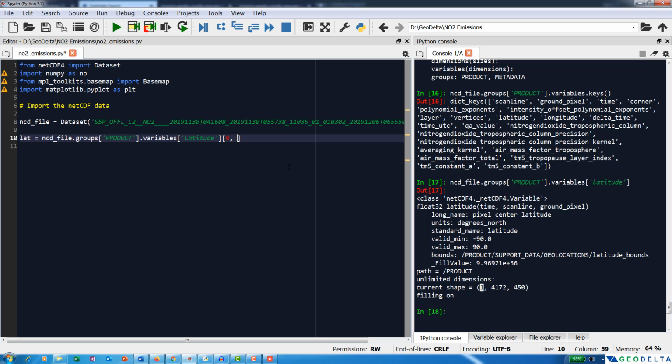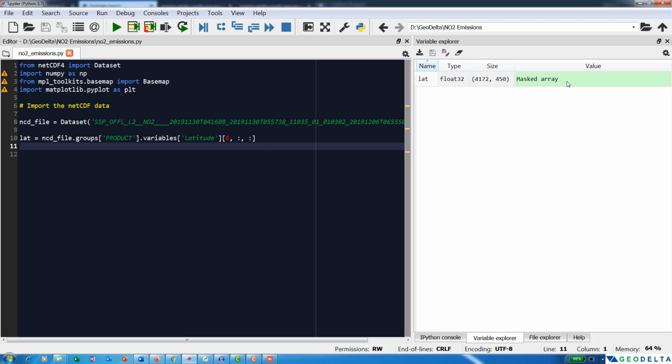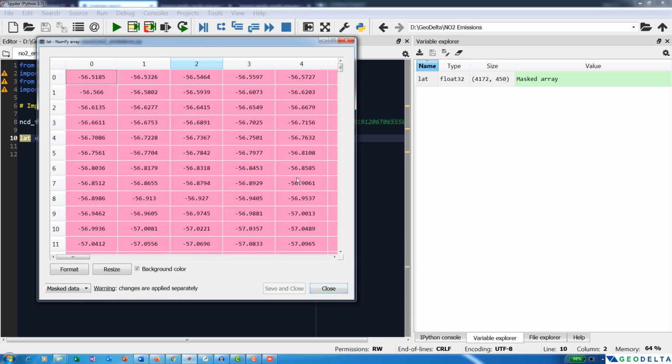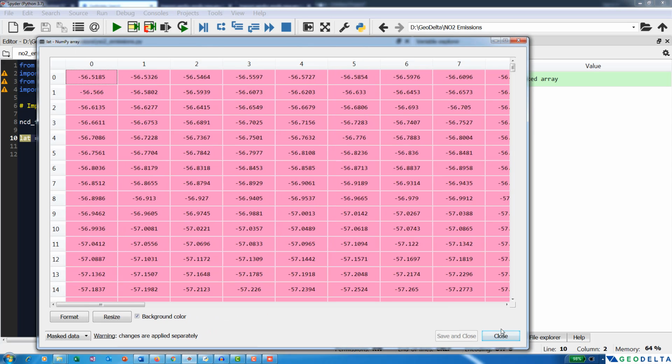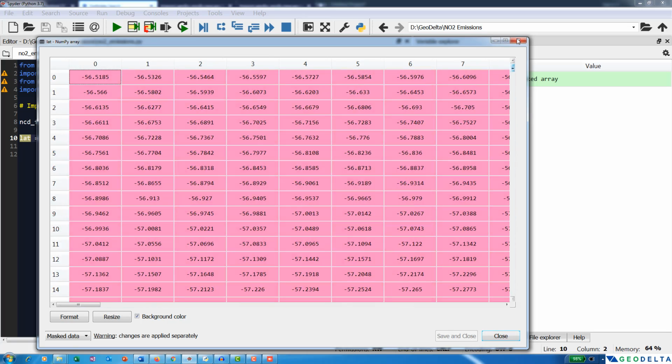And all the rest of the data I'm going to import using a colon, which specifies all the data corresponding to these other elements. So I can run this one and see if everything is okay. And now if I come to the variable explorer, you can see that we have one variable which is a masked array, and if I open this one, you can see that this is the collection of different latitude values.